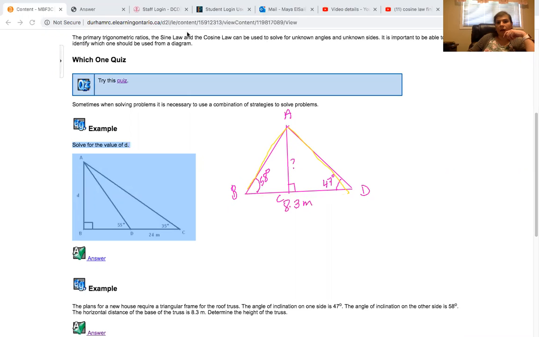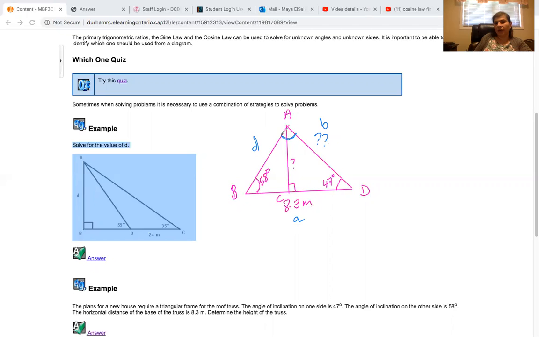Okay, now to use this big triangle, I know an angle, I know a side, and I know an angle. So I can either solve for side AD or I can solve for side AB. Does it matter? Is it going to give me any difference? No, it's not. So I have the choice. Let's say I want to solve for side AD, okay? Let's call this B, let's call this D, and let's call this A because it's across from angle A.